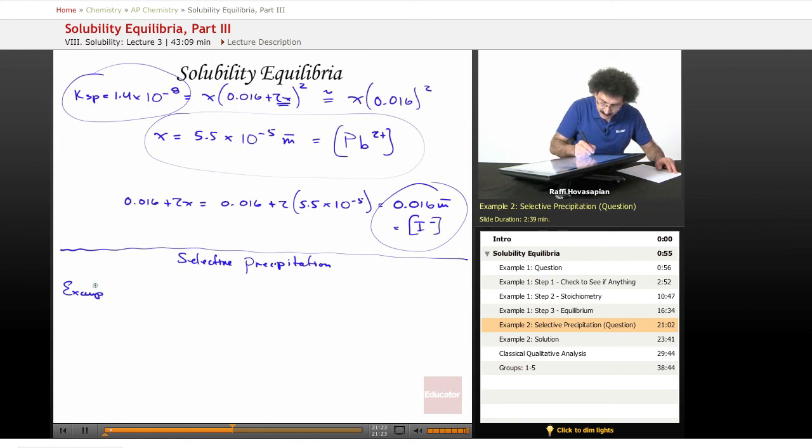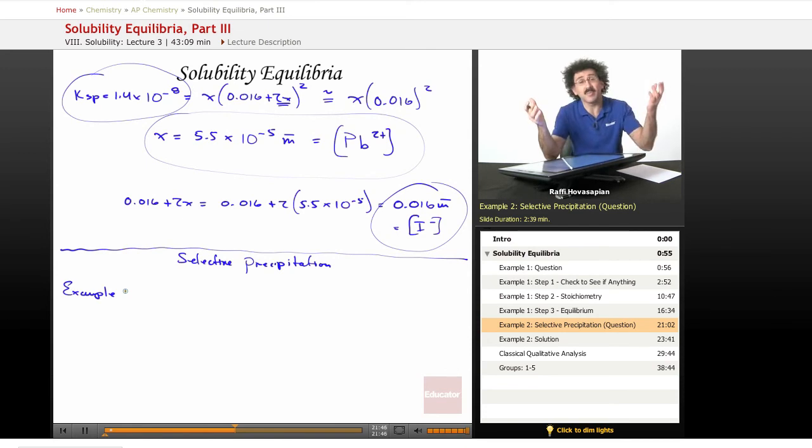Example. The idea is this: if you happen to have two metal ions, copper and lead, are the KSPs so different that you can use an anion that you know will precipitate both, but will precipitate one before the other? That's the idea. It's one of the things we do in basic analytical chemistry: you have a mixture of ions, you need a way to separate them out. Well, you can separate them out because of different KSP values. Certain things will fall out as a solid, will precipitate, before others do.